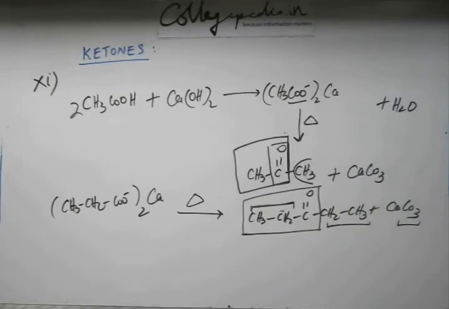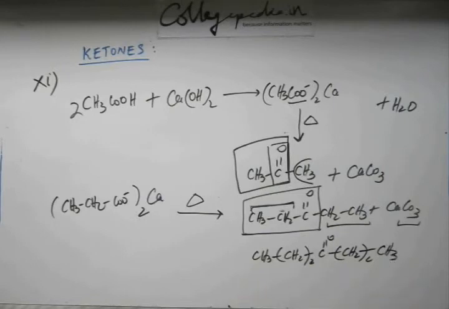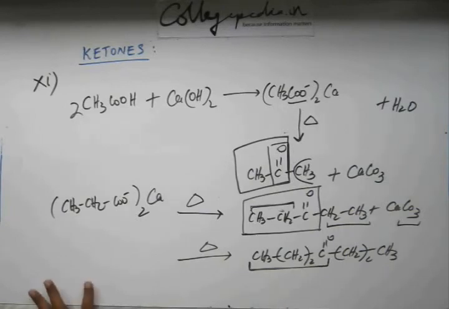Similarly, if I want heptanone. Suppose I want heptanone, this is the symmetrical ketone having seven carbon. If I want this then what must be my calcium salt you have to find it out quickly and you must be able to find it out. What must be the calcium salt which I heat and I get heptanone. Then you have to look from here this symmetry, this part will come from one of the carboxylate ion and this part contains four carbon. This must be a calcium salt of butanoic acid. If you take calcium butanoate we will get heptanone as the product.